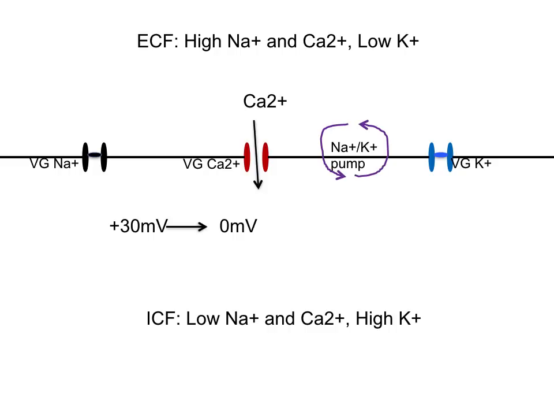That little pump is working here. So you do this great depolarization to positive 30, the voltage-gated sodium channels close, and this little pump is at work trying to move those positive sodiums out. And if you are losing positive charge, the interior starts to become more negative. We don't want that in cardiac muscle cells. We want to maintain depolarization. So by opening the voltage-gated calcium channel, as a positive sodium leaves, a positive calcium comes in to take its place. So it's going to offset the loss of positive charge.